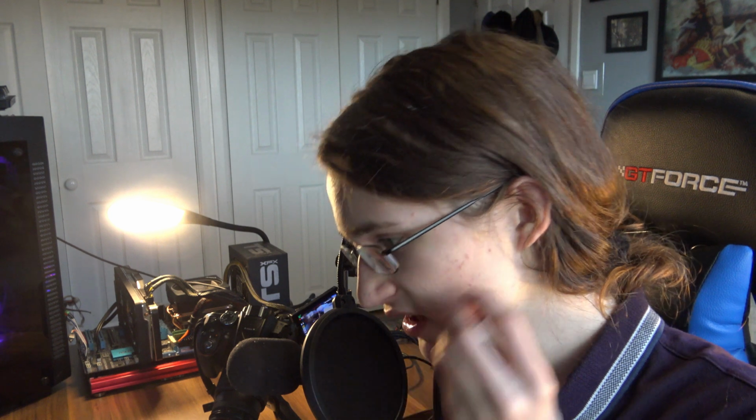I don't know. Let's actually try them out, however. Is this the left ear? Yeah, it's the left ear. The fit is kind of weird already. I feel like I'm putting in a hearing aid or something. I don't know, I've never put in a hearing aid. How are these supposed to go? I'm actually confused. I can't figure out how these go, and that's already a point against it. I think I have it in. Okay, that's how it is supposed to go. They're going in very weirdly.